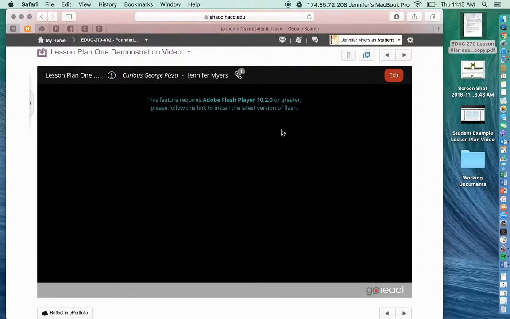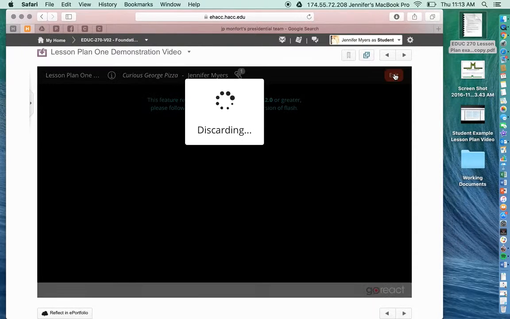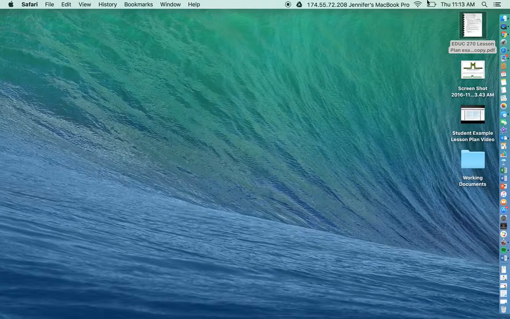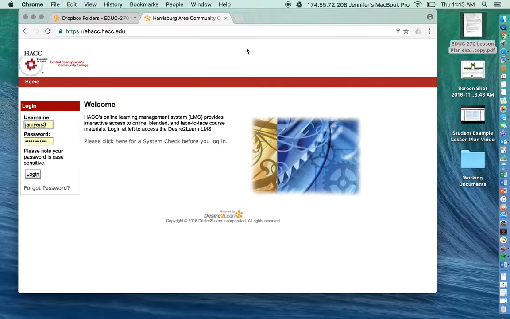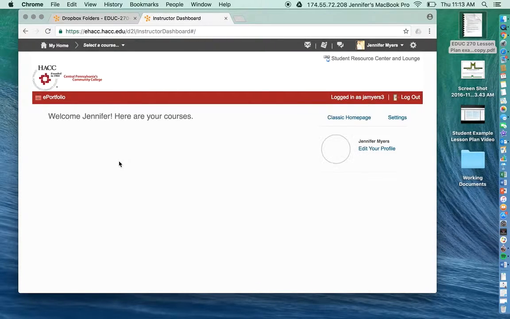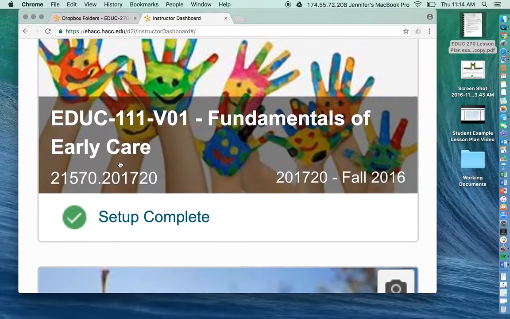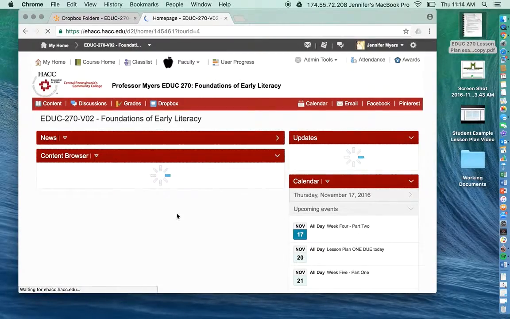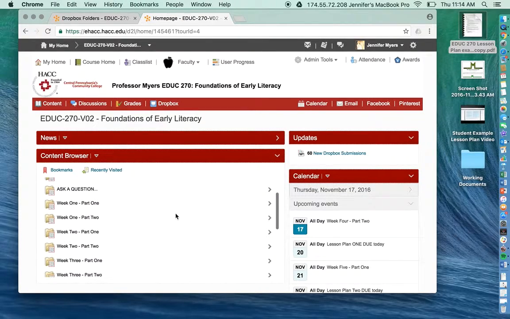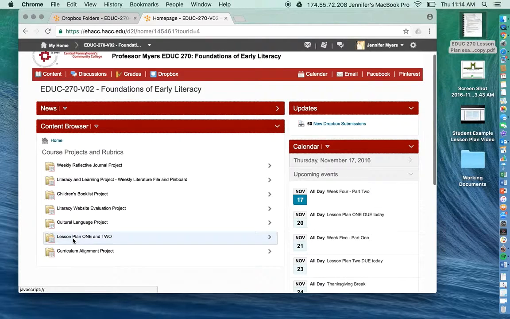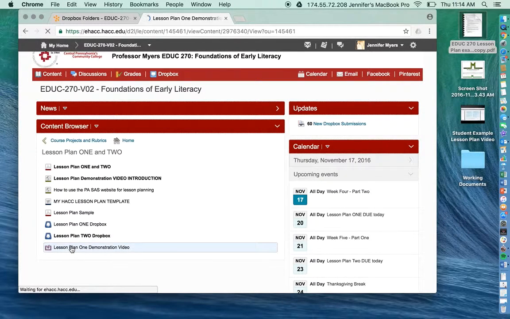So give me 1 second, because I don't want to do that. And pull this down. This will be good. You get a quick recap of what you do. Or not. Wow, it looks different on this page. Okay, again, we go course projects and rubrics, lesson plan 1 and 2, and GoReact at the bottom.